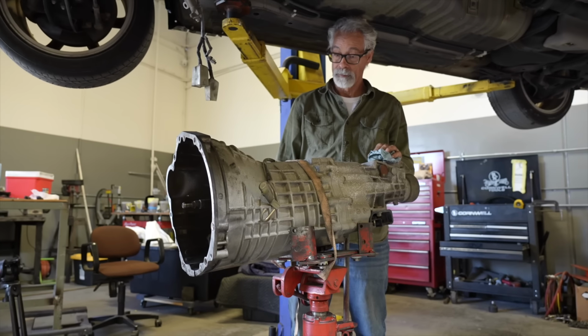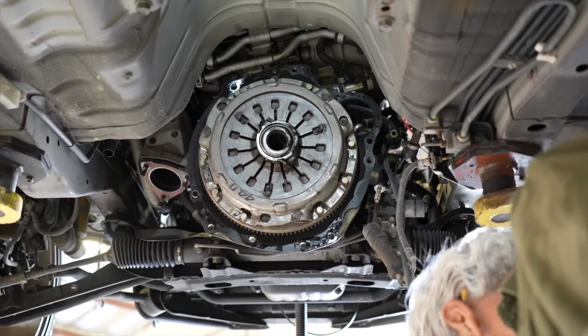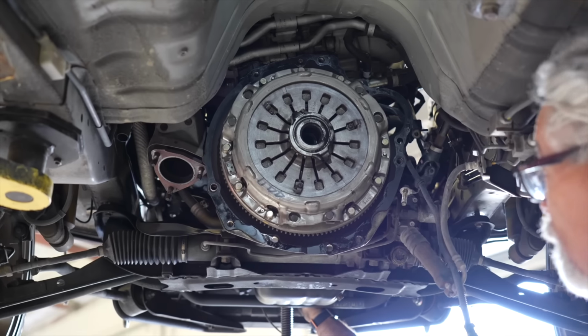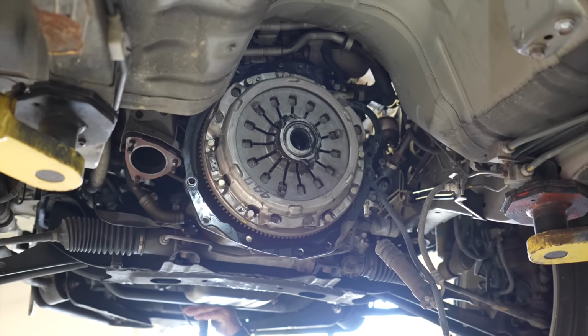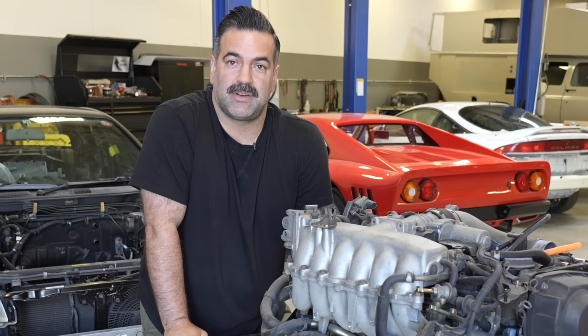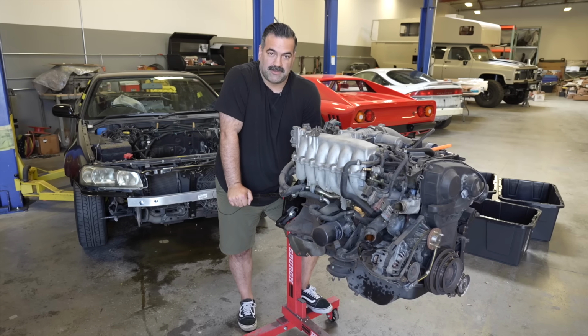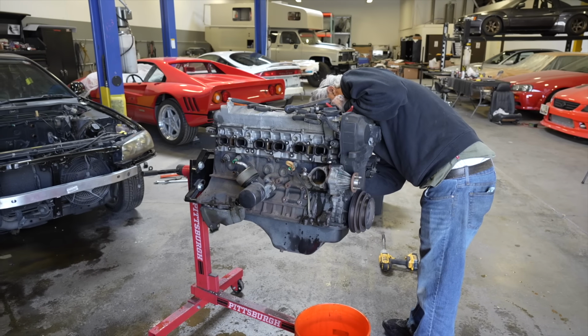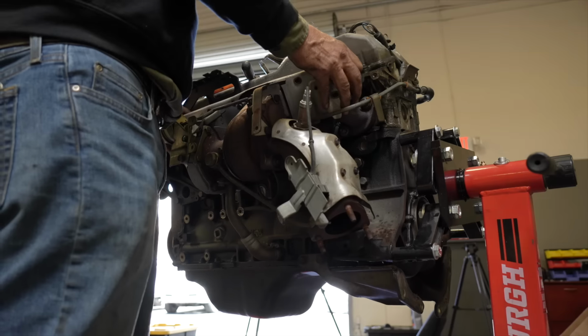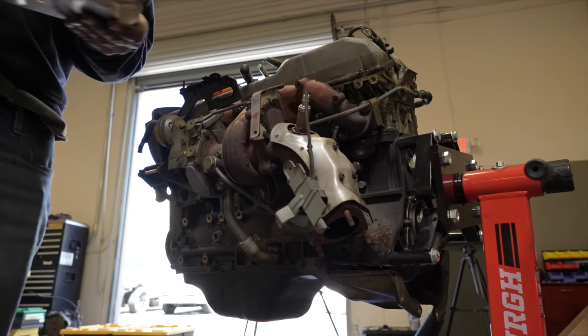On the transmission, it is still going to run the stock 5-speed. We are going to change the clutch and flywheel setup. It's not going to be our typical multi-disc. It doesn't need to be on this one. It's going to be pushing around 400 to 500 wheel horsepower. It will be flex fuel, so 91 octane and E85. After this is torn down, we'll do the timing belt water pump setup and then we'll start displaying all the new parts that are going to go back on it.